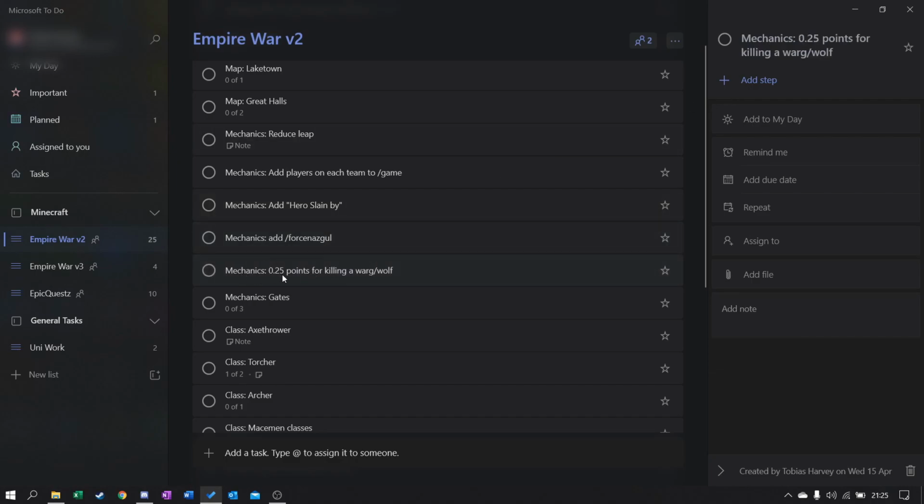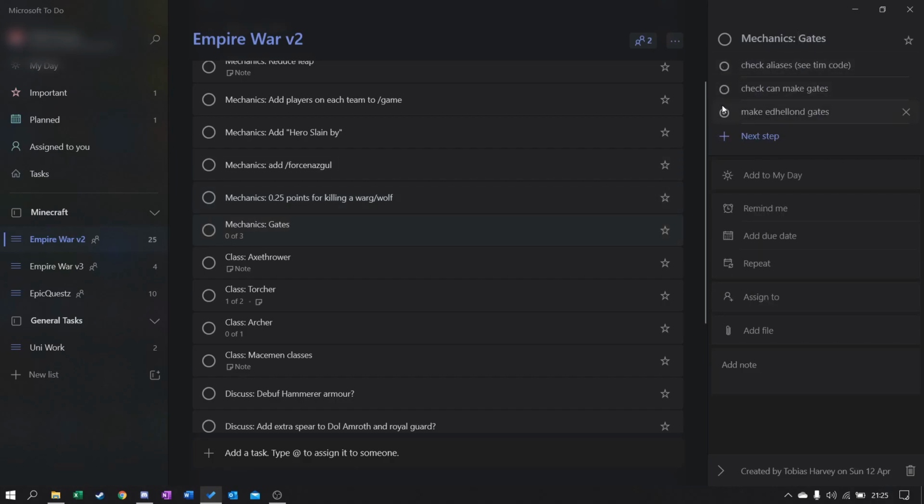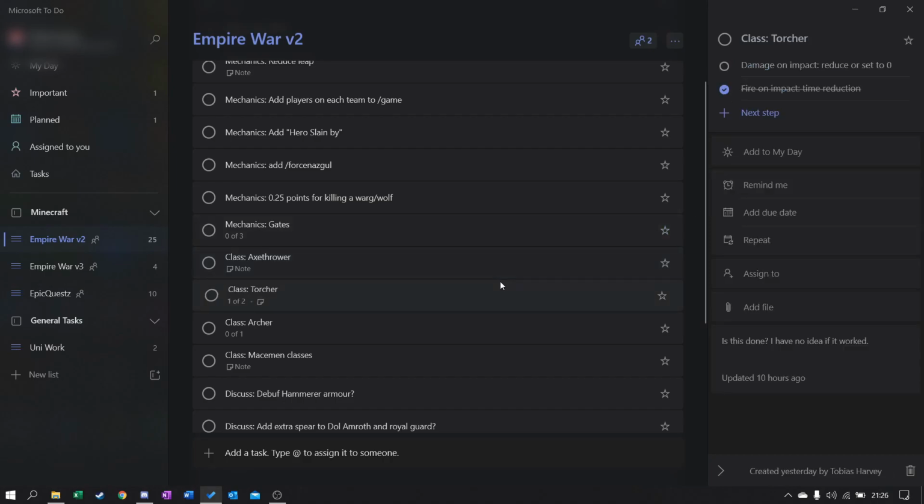This was on here last week, or however many days ago I last did this. Just a little extra bonus for killing wolves. Maybe 0.25 is a bit much. I might set that to 0.1. I'll have a think about that. Gates, I'll probably do this off camera because you don't want to know what it's like, basically. Axe Thrower, this doesn't actually have anything assigned to it. No, various reported issues. Yeah, I'll look at this another day. It's quite a complex topic.